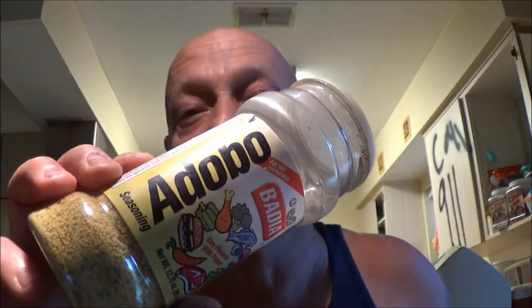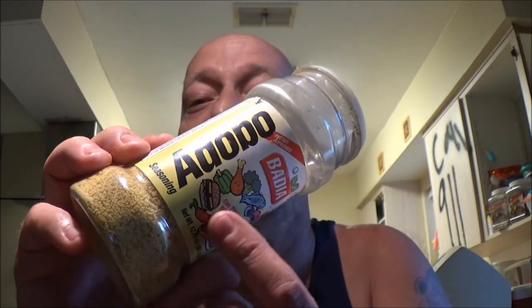Like this adobo. Can we all say this together? Adobo. I screwed it up. Badia, I think it's maybe. But anyway, this is good for all kinds of stuff, guys. I put this on almost everything. Like that commercial, I put that on everything. Not really, but 90% of the stuff I do I flavor with this. Lowry's seasoned salt is still my favorite. I'm not being endorsed by either one of these companies, but this is good.